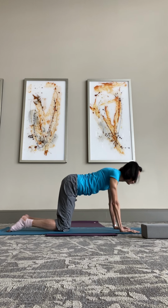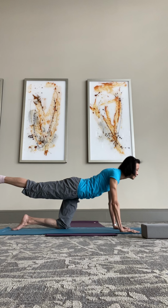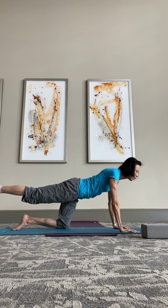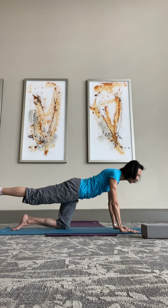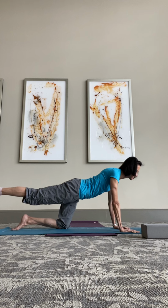Shift the weight toward your right knee, breathing in, extending the left leg behind. Press the heel away, point the toe down toward the floor. Noticing if you're hiking your left hip, roll your outer heel on your left side out as if you draw your inner thigh toward the center.